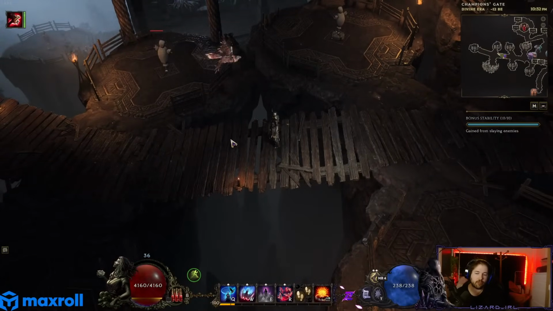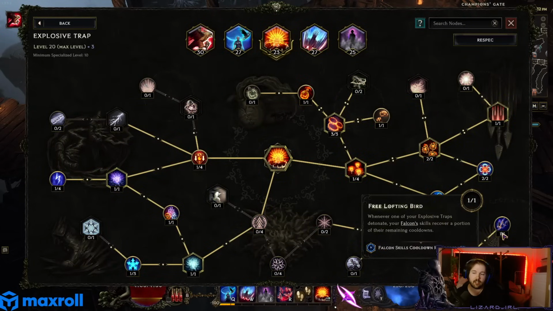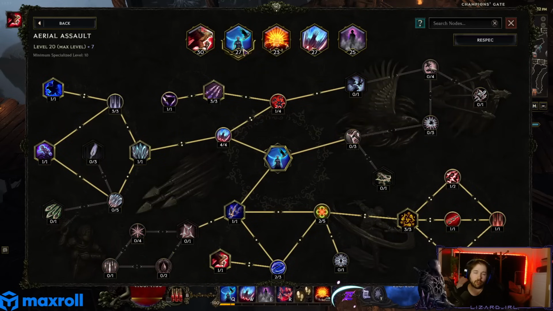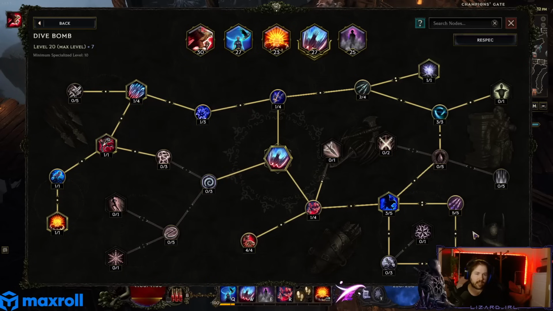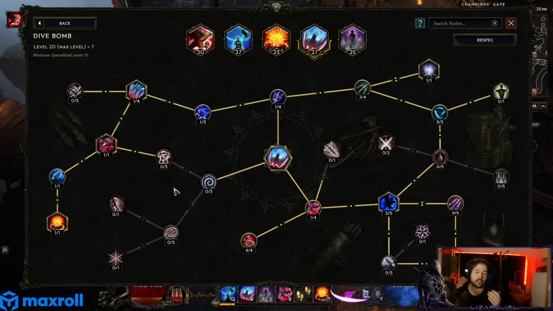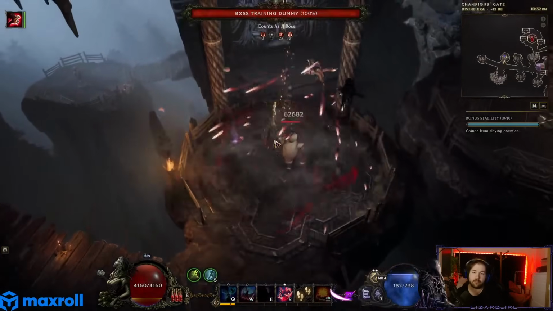The reason you can do this is because we go back to traps, and we are gonna be scaling the cooldown recovery absolutely to the moon, right? Because of this, you're gonna be able to get more aerial assaults than any other version, and because of that, more Umbral Blades than any other version, and more dive bombs than any other version. On top of that, you're gonna be getting tons of buffs with the explosive traps exploding, and it's gonna be absolutely insane.